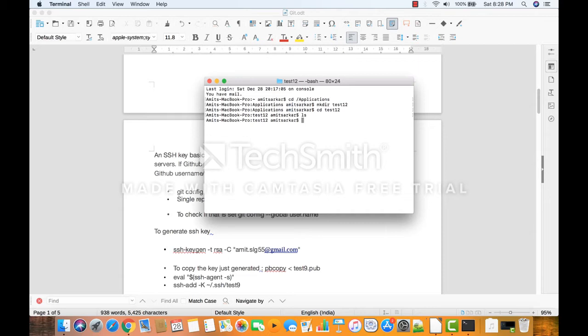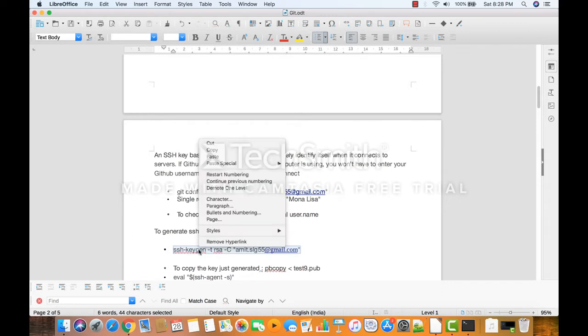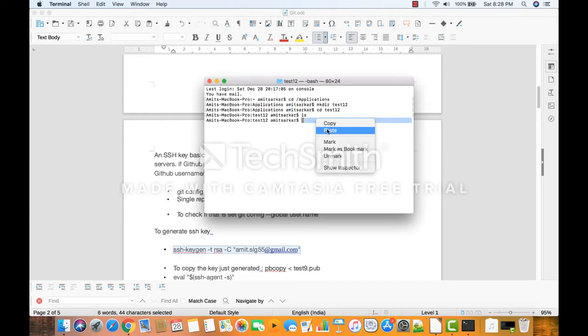Now I will create one key pair here using the ssh-keygen command. So this is the command which I need to execute. This is a couple of commands which I'll execute in order to set up a connection between your local system and the Git repository. So this is the command used to generate the keys.